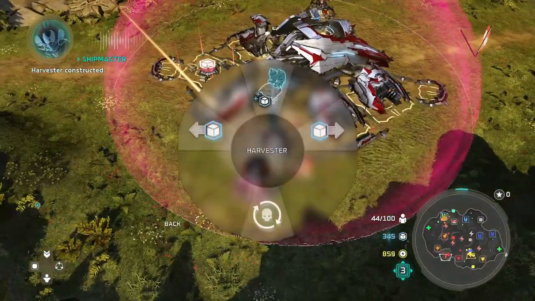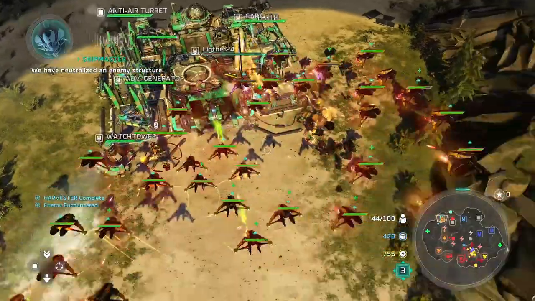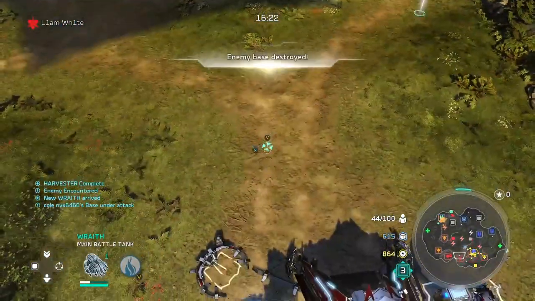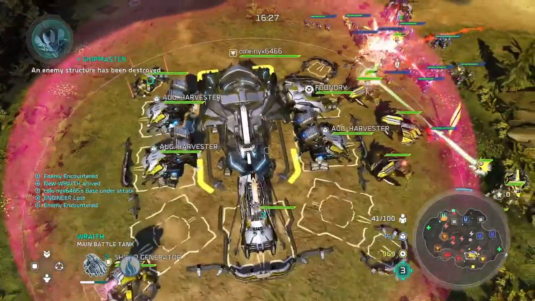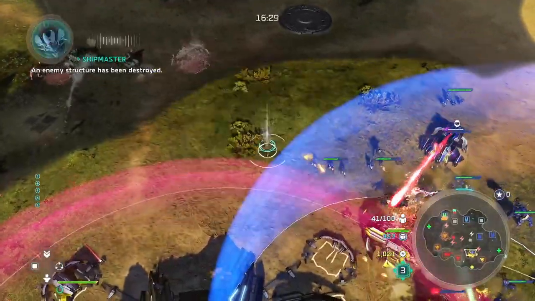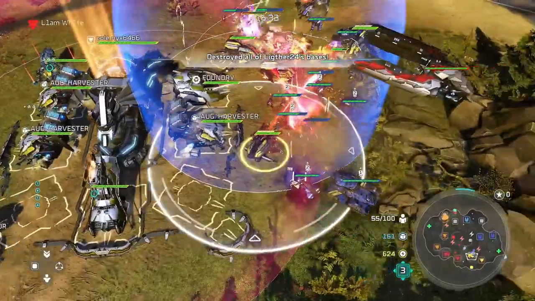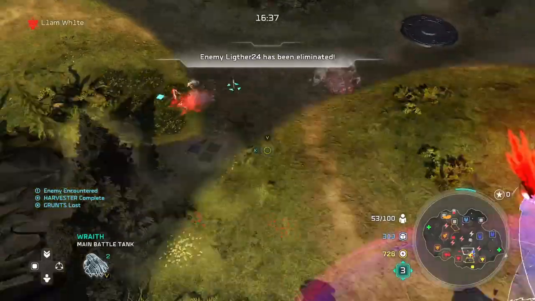Harvester constructed. We have neutralized an enemy structure. All systems are go. Oh wow, straight up dead. An enemy structure has been destroyed. An enemy player has been eliminated. I'm not even going to display him because we're just killing everything.